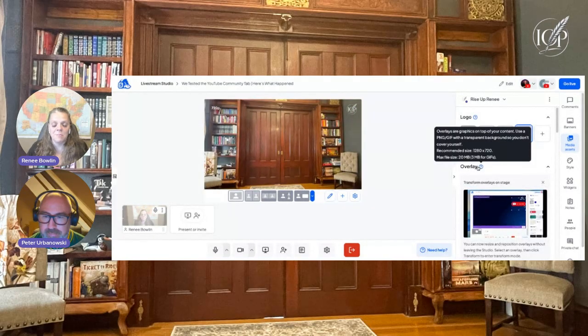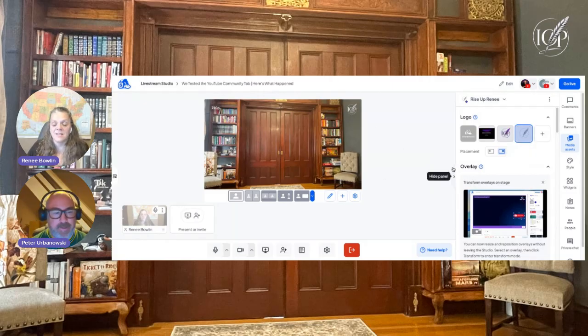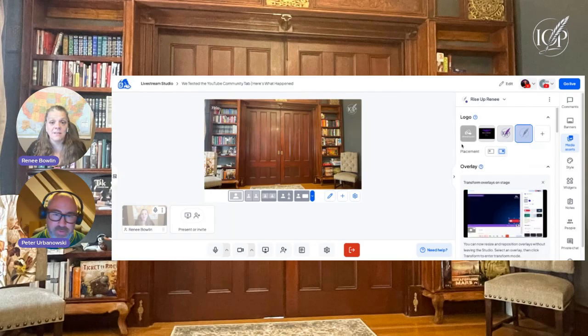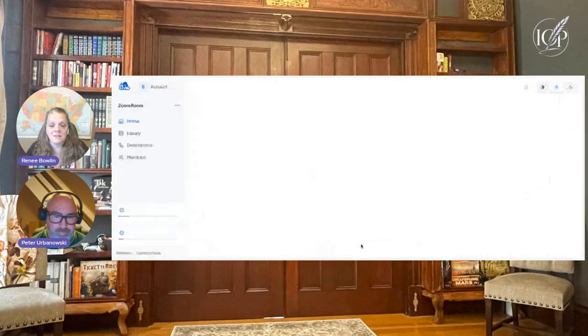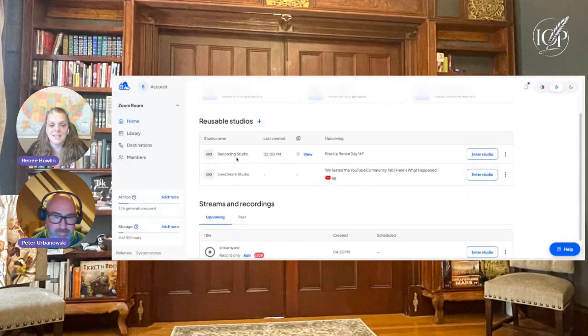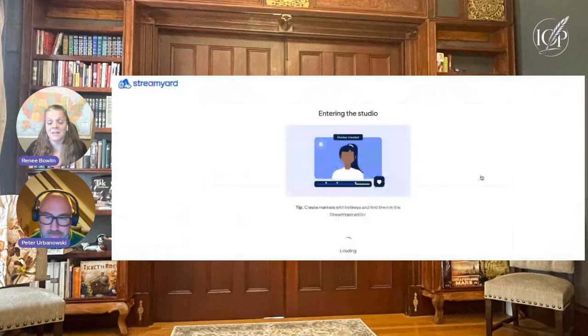So it brings you in, and whatever you just worked on will be the first thing you see. And that's what was really frustrating me. That's where I was getting stuck, because I just want to back out and show them. I was using these as presets because it says reusable, and they weren't, because anytime you enter one or the other, it's going to bring you to exactly where you left off. You saw how that card was still up, even though we entered. That's where I was getting messed up, guys.